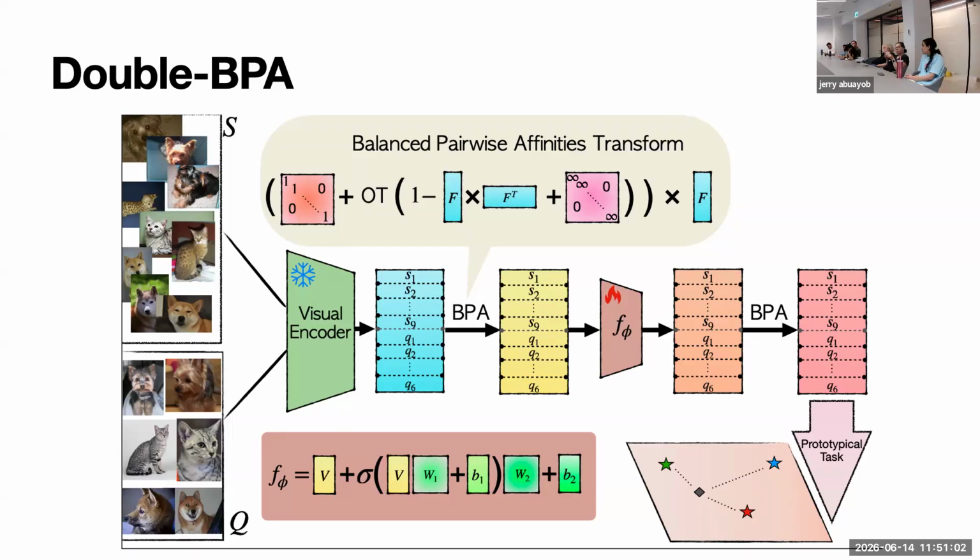Average all the S examples into K clusters. So for example, S1, S2, S3 gives me the green star. S4, S5, S6 gives me the blue star, and the black dot is a query sample. Based on the distance, I can just classify it. So BPA does not take into account the sets. There is no division into sets. It just works on all the group of images that it gets as input.